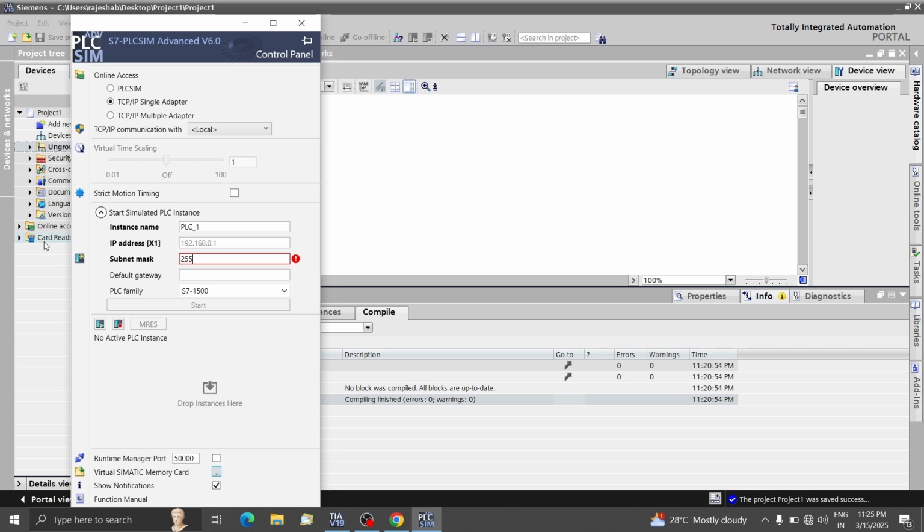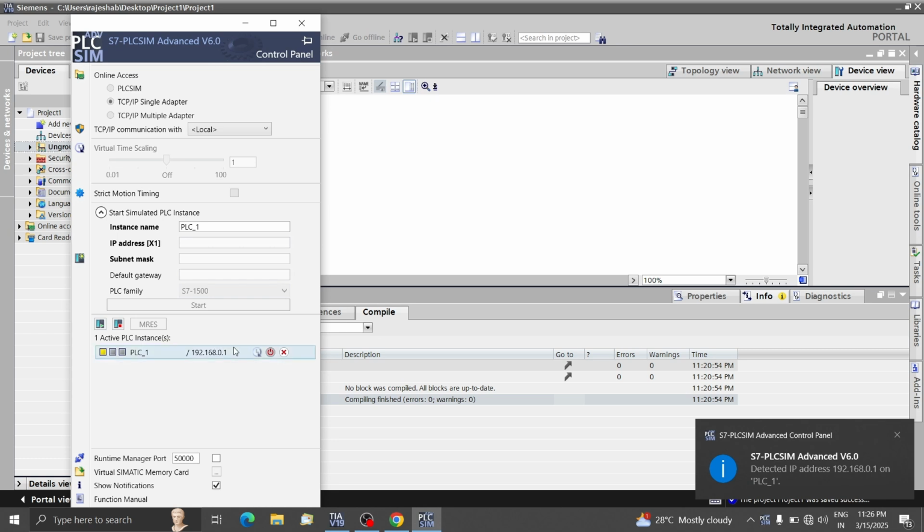Those who have an actual PLC don't need to see this section, they can skip the video. Otherwise, you can see the virtual Ethernet adapter also. Now our PLCSIM Advanced version 6.0 is running and the PLC is in stop mode with this IP. Here also you can see the detected IP address of PLC_1.